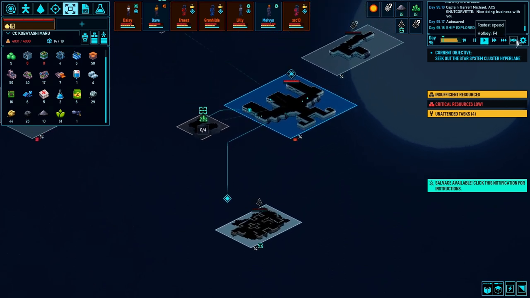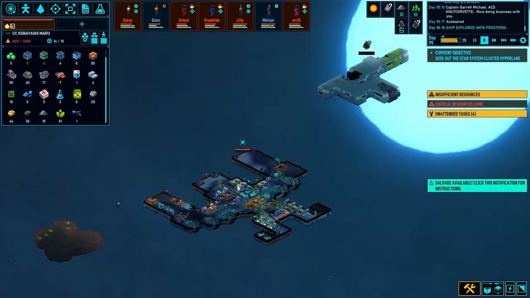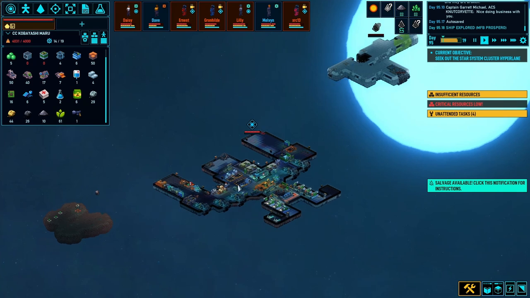Okay, so I am going to call it here for today before we hit the other two ships in this system. We should have enough water to see us through to a nice planet, especially with these two other ships.